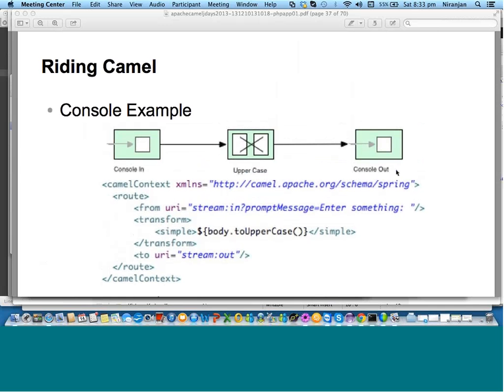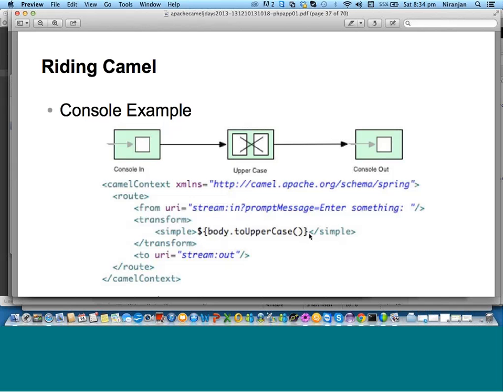Just in order to continue that, if you see here, taking input from the console and output on the console. So you have again here stream, one of the components that can be used, like we have used file. Then colon and question mark. I told you that we can pass parameters to the component by using a question mark. Question mark prompt message equal to enter something, and then you are converting whatever is entered by using an expression. Now if you see here, this is what an expression is. Whatever the user enters becomes a message. And what you are doing here, you are targeting the body of the message and converting it to uppercase.